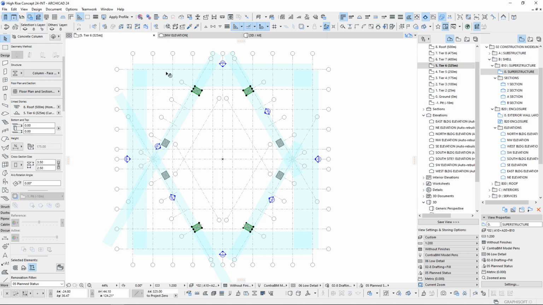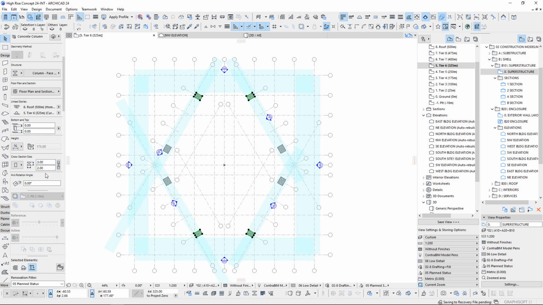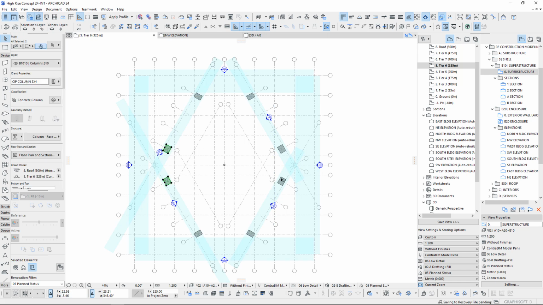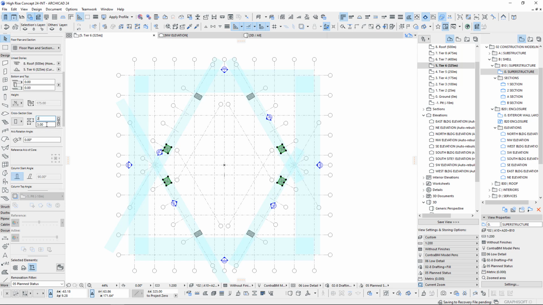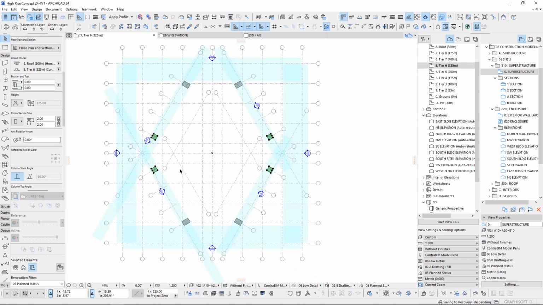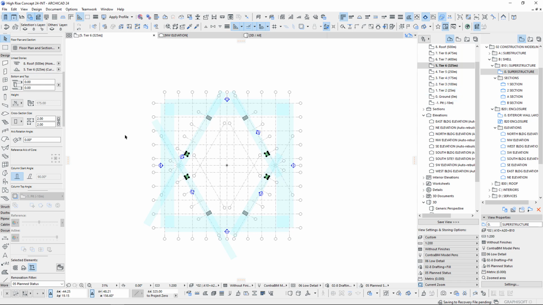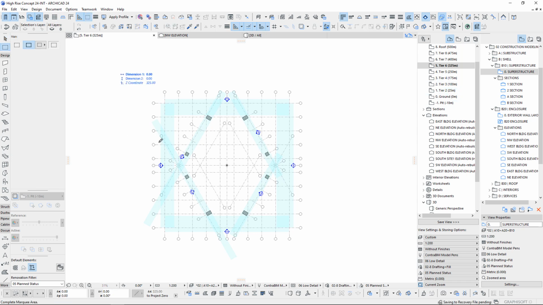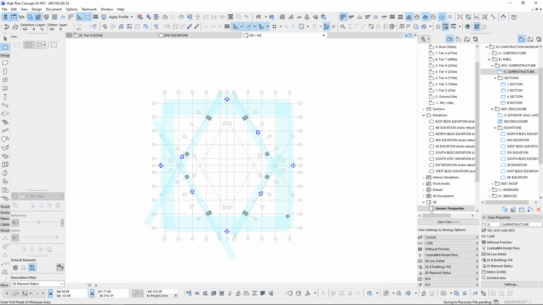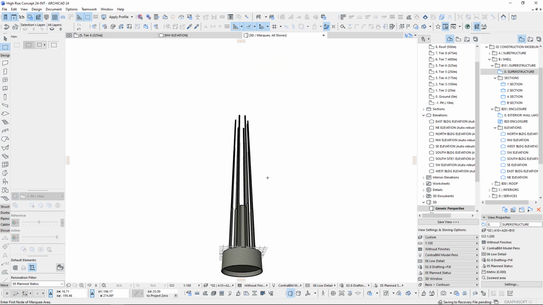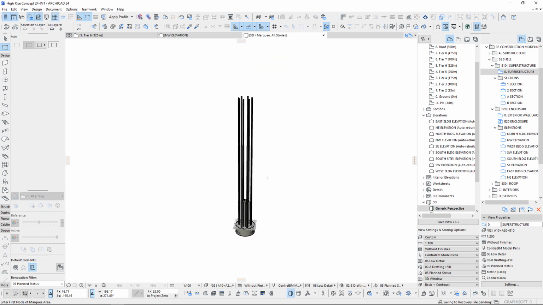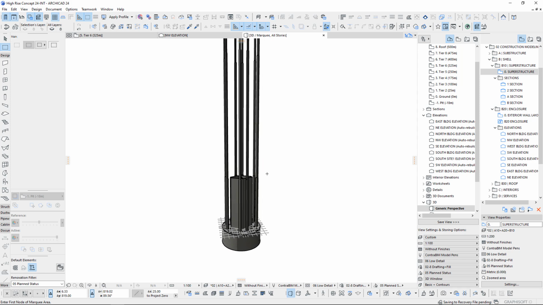Tier 6 right now, we're currently sending these all the way up to the roof, which we can leave and kind of see how that's going to poke through later. So we'll reduce the size on these once again. Okay, and with that, let's check it out, see where we're at. Okay, so that gives us kind of an idea of the overall height of our structure here.